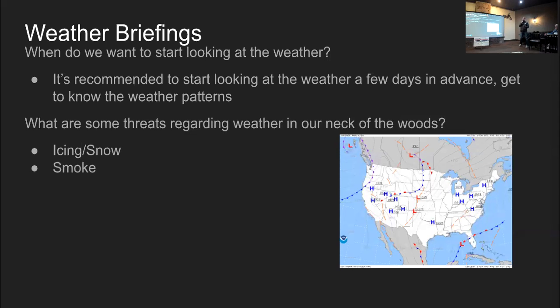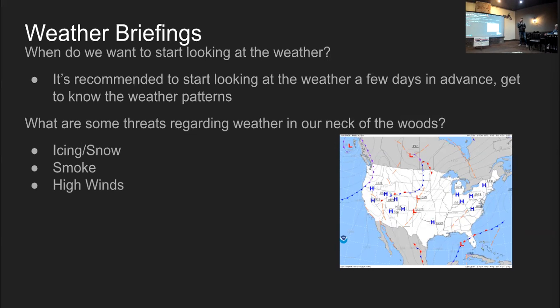Smoke, we talked about that already. July through September is very heavy when it comes to smoke. So maybe that means we're not going to go cross-country this day, or we're going to wait for the winds to shift, or we're going to wait for that cold front to blow through and clear out some of that smoke. High winds, we just experienced that over the last couple of days, right?